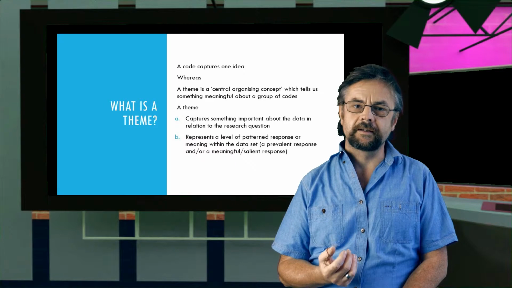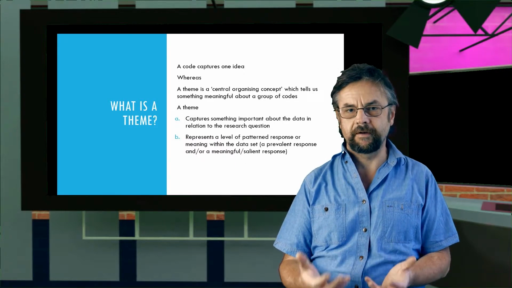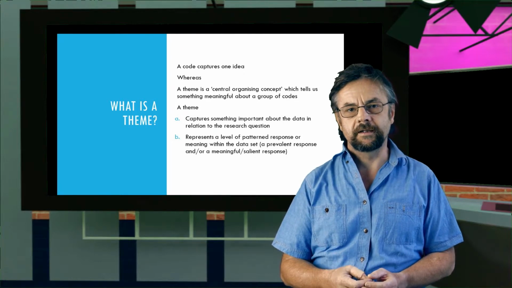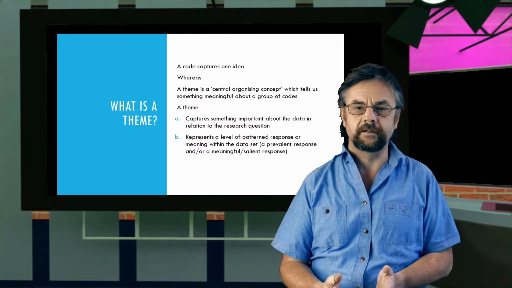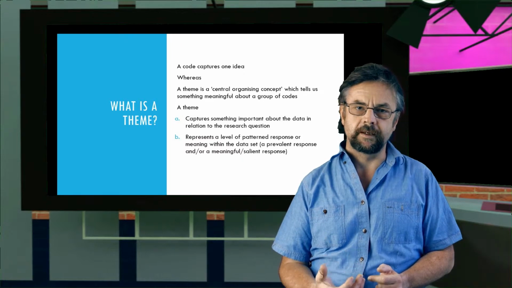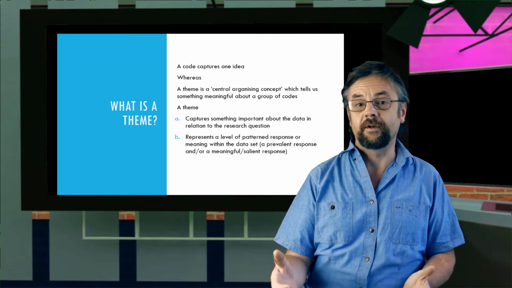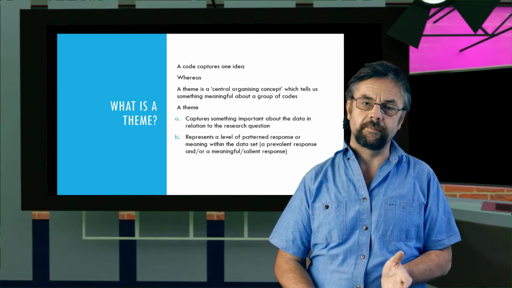And it represents a pattern in our data. Now, this could be a pattern in relation to its prevalence. You know, the pattern is in relation to where that theme occurs in our data. It could be across questions, across participants, and so on. But the pattern could also be in relation to its meaningfulness, irrespective of where it occurs in our data or whether it's prevalent at all. You know, it could be a theme that is inferred by us.